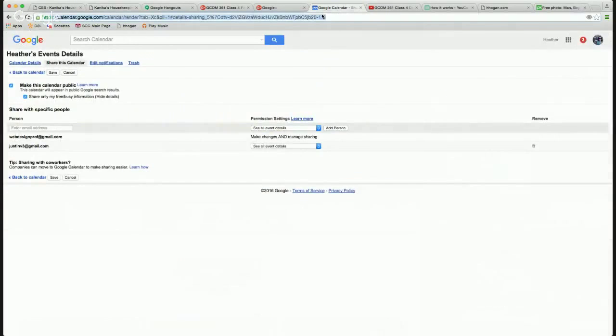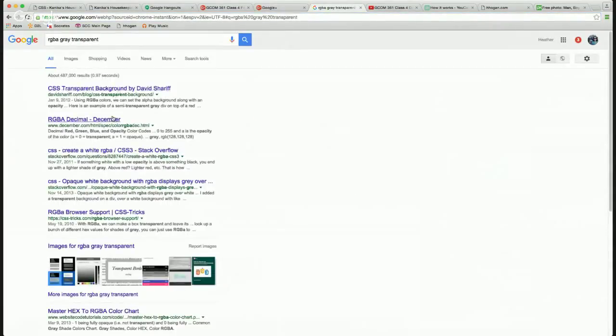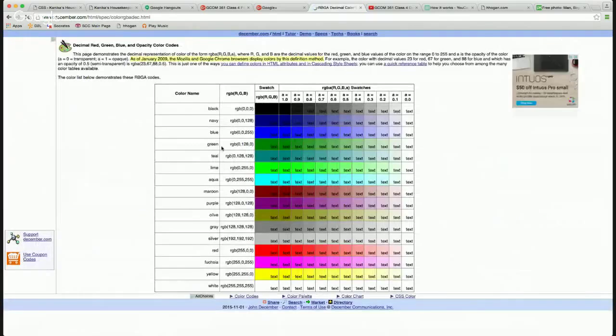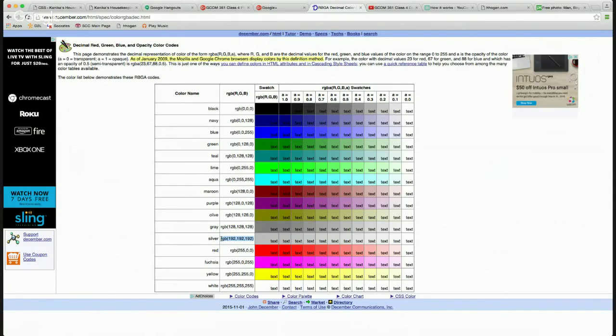For that, I have to do this. RGBA. I can never remember the right syntax for it. There it is. It's not an RGBA though. Okay. Well, let's look for a real one.